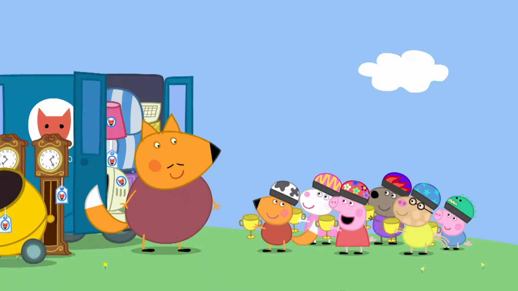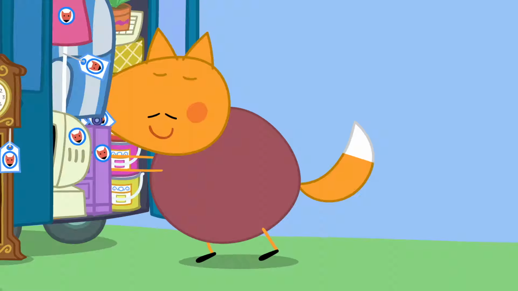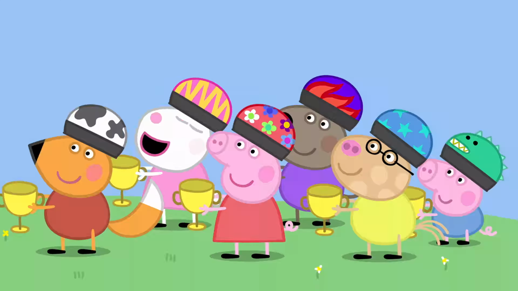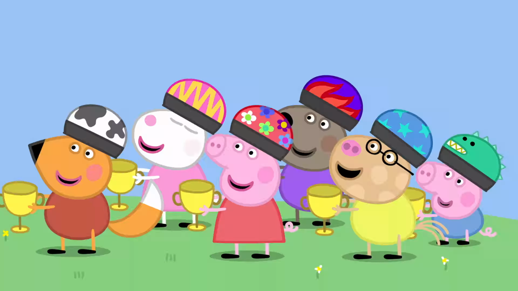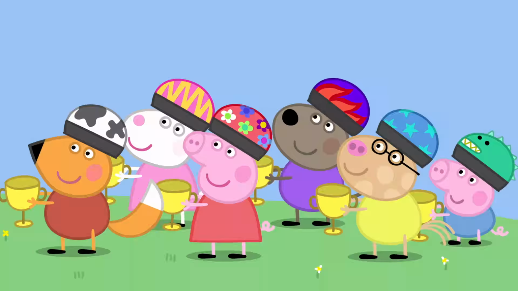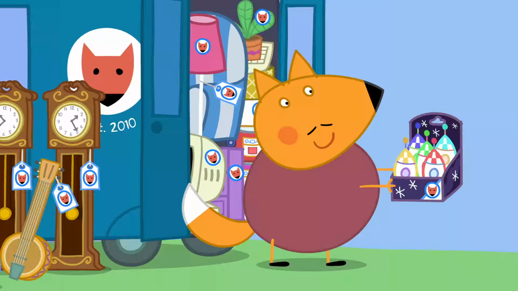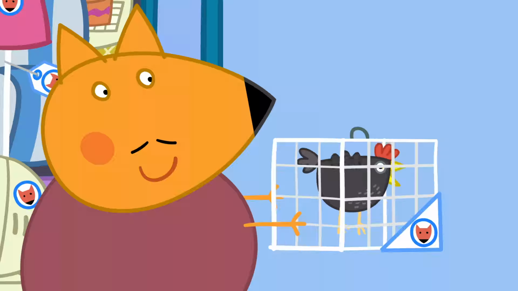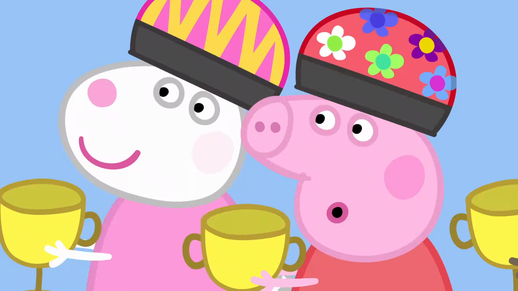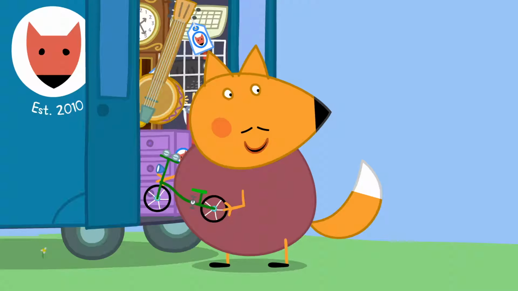Mr. Fox, is there anything you don't have in your van? Try me. Have you got a banjo? Four or five string. You won't have a tree in your van. Apple or pear? I bet you haven't got a rocket in there. Boxes of five. What about a chicken? One chicken! Mr. Fox's van is magic. It's a super van. Yes, it is.